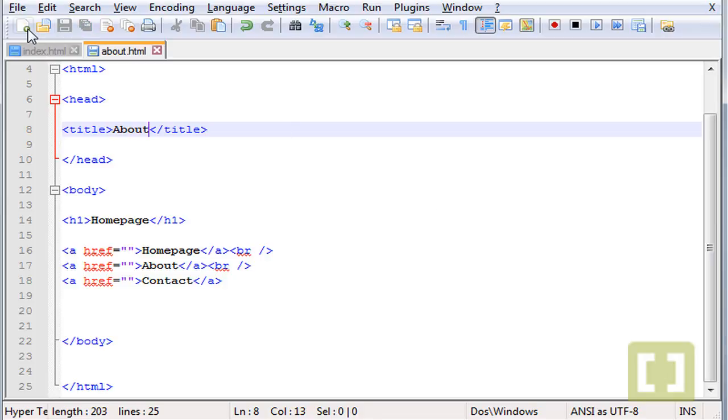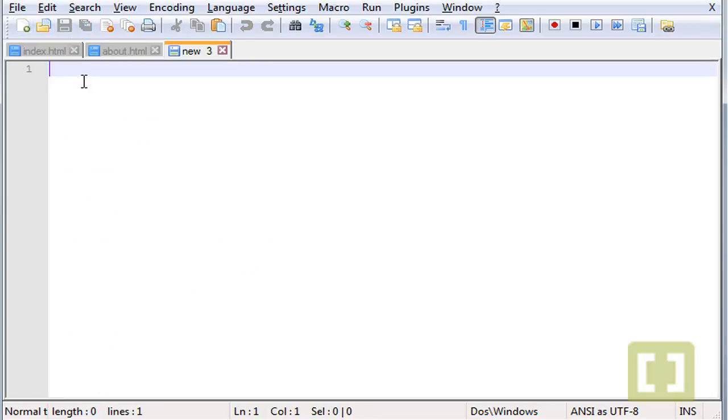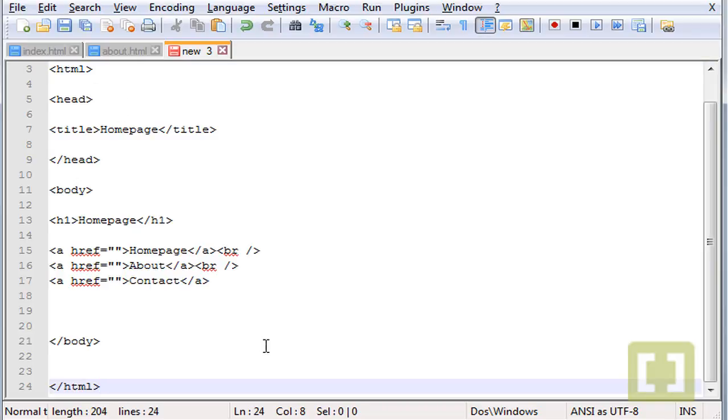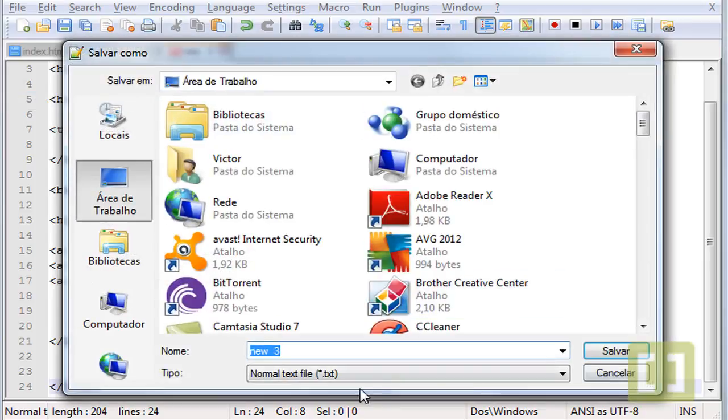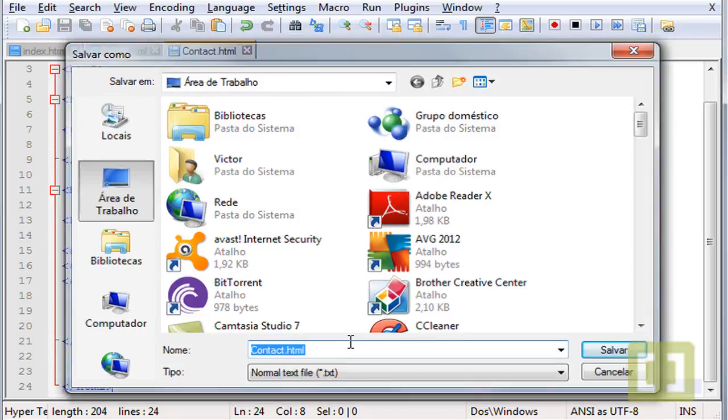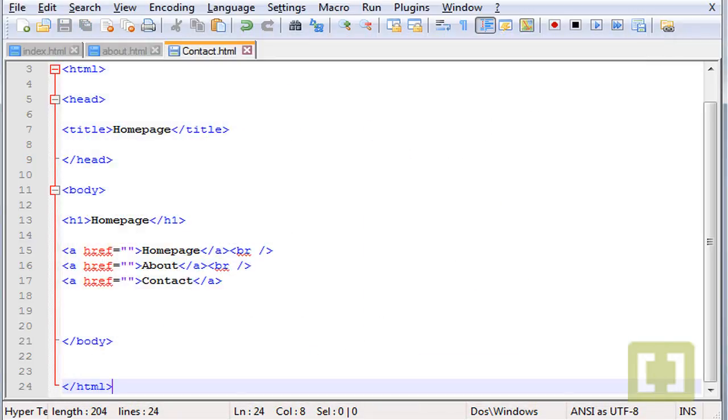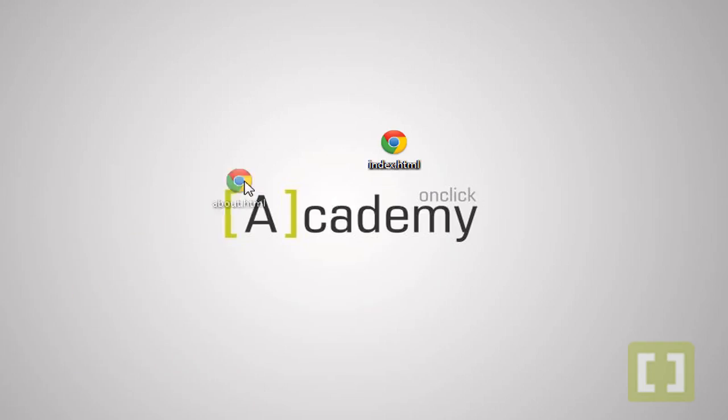Now, you can do the same thing one more time, paste the code and save this as contact.html. Perfect. So what happened now is that we have the index.html as our homepage. We have an about.html file and a contact.html file.